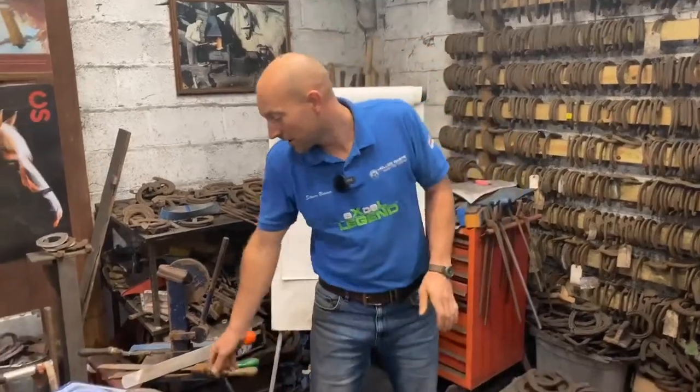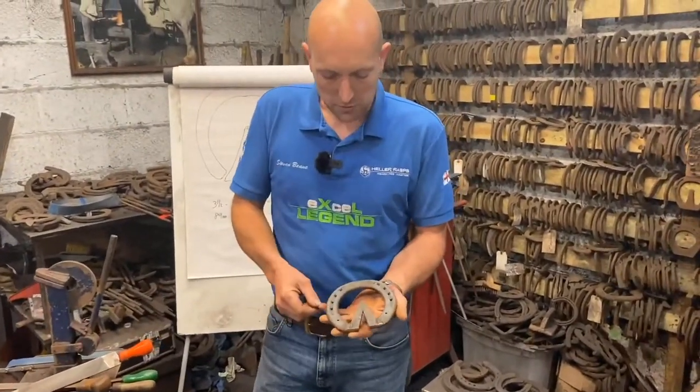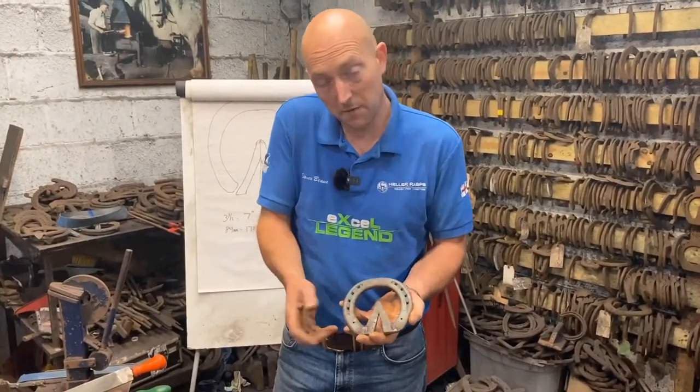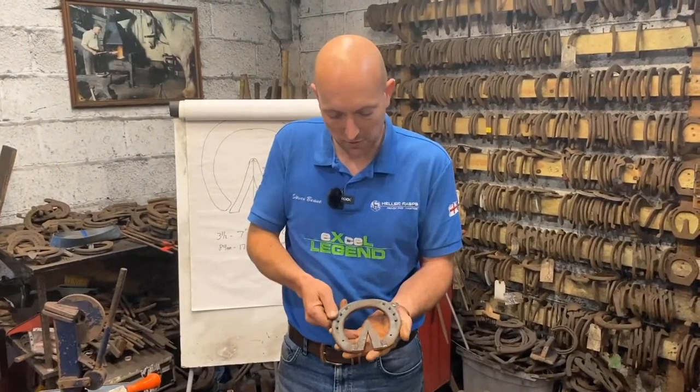This evening I want to talk to you about fitting heart bars, and we're actually going to show a horse called Paddy, which is a chronic laminitic. So that means some laminitic changes have taken place. This evening I'm going to modify a Libro shoe 25x10, and I'm going to make the frog plates, which is quite easy. You can buy them, but I have a system that's quite easy to make them, so we're going to do that.